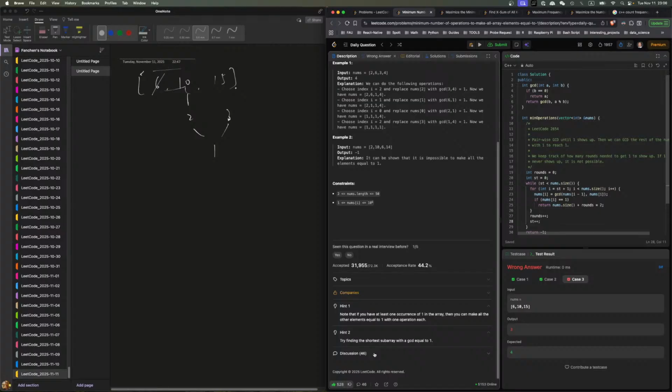We just GCD the entire subarray until we find one is 1, and then that shall be the case. So yeah, we just GCD the whole thing, right? If it doesn't work, we just slide the window to the next one, we GCD the whole thing, because that's how we find 3. That's how we find 3.